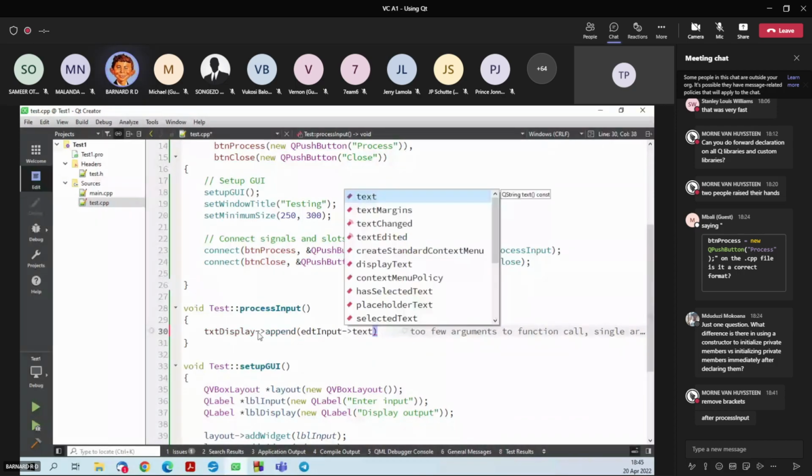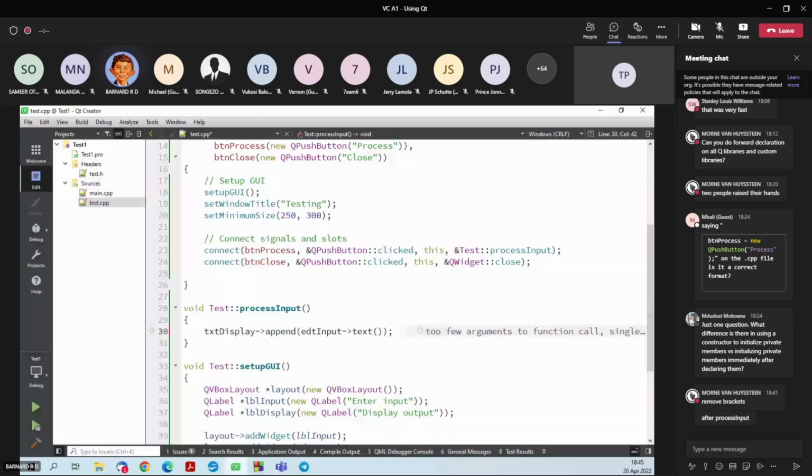And that's actually all we need to do. You could put an intermediate QString here to collect the text of your line edit, and then append that, but it's easy enough to do this. So let's just check if this works.